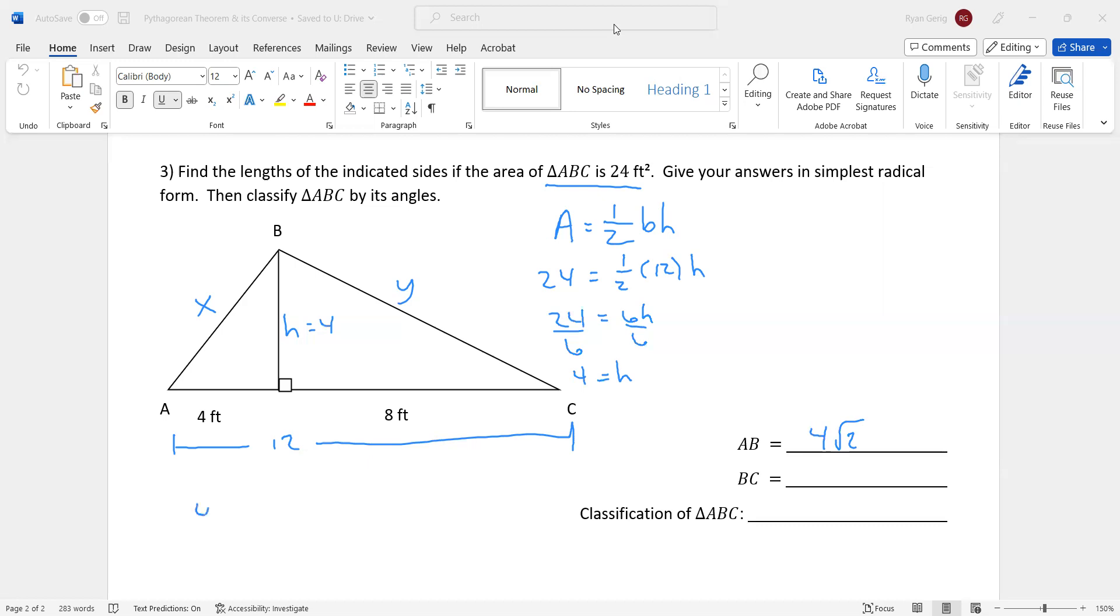Now, just so you can see that I'm not lying, 4 squared plus 4 squared equals X squared. 16 plus 16 is 32. Square root of 32 breaks down to 4 radical 2. So Y, you do have to do Pythagorean theorem here. 4 squared plus 8 squared equals Y squared. So that's 16 plus 64 equals Y squared. We actually did this one. First problem on these notes. That's 80. Square root of 80 was 4 radical 5.